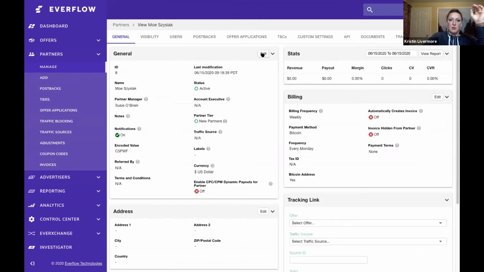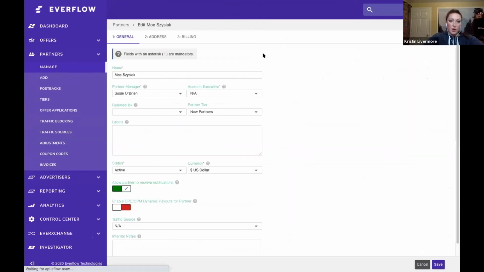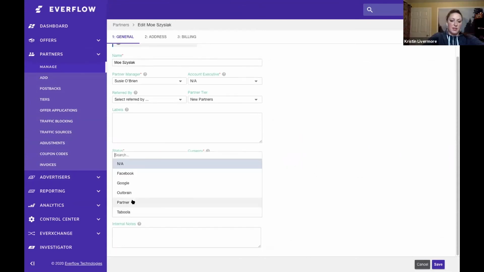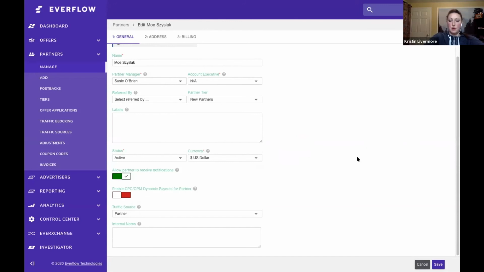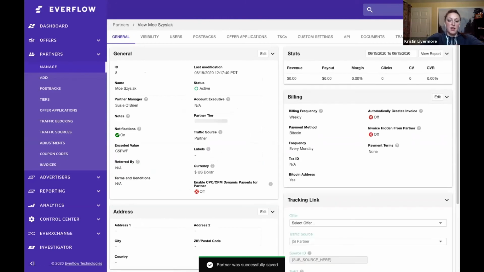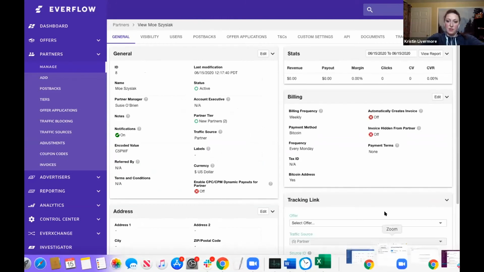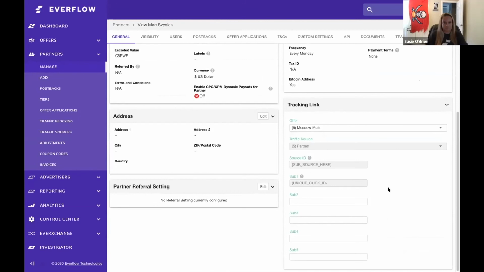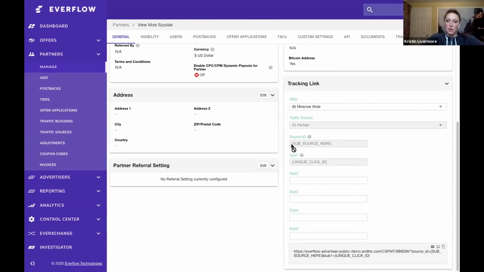We'll edit, and you can do this during the offer setup process, or you can go back in and edit them later. I can choose to always assign partner to Mo. If I save this, now even in his UI, every link that he pulls is going to have this hard-coded by default to the end of the tracking link. So let's select the offer. You'll see it's grayed out where it can't be changed. It's there, it'll stay there. From the affiliate UI, he can log in and pull links that already have this appended.